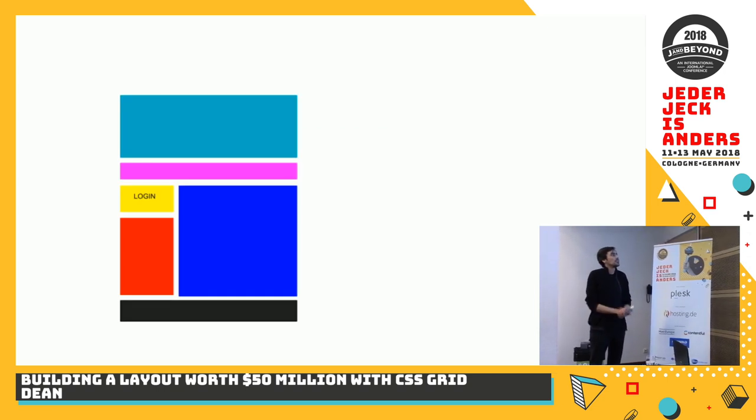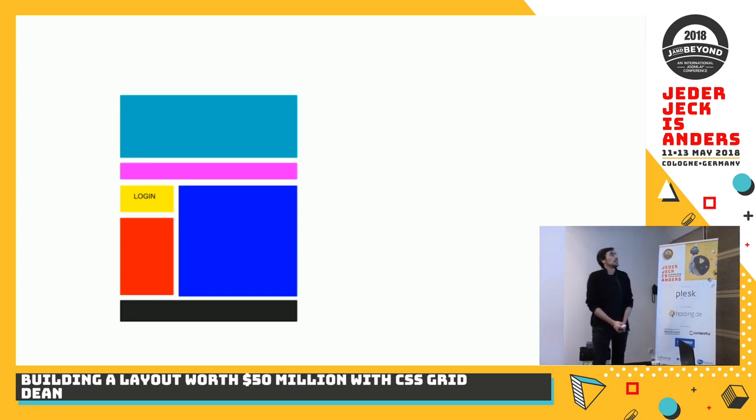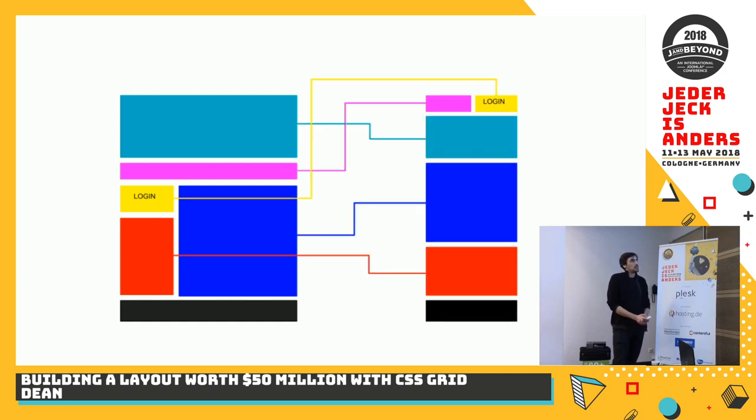But when our designer in the team creates something like that, no problem with it, but he imagined this to look like this on mobile. So for instance, here is our login. On desktop, it's going to be positioned here, but on mobile, we want it to be here, and this thing goes there. So we have a lot of movings going on here, which is the point when we start to scratch our heads and be very angry at that designer.